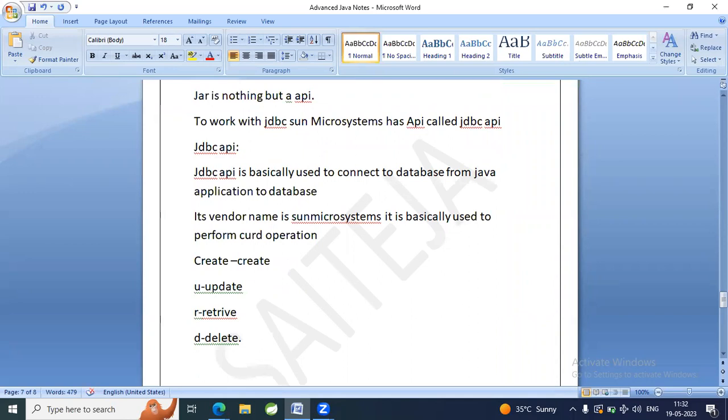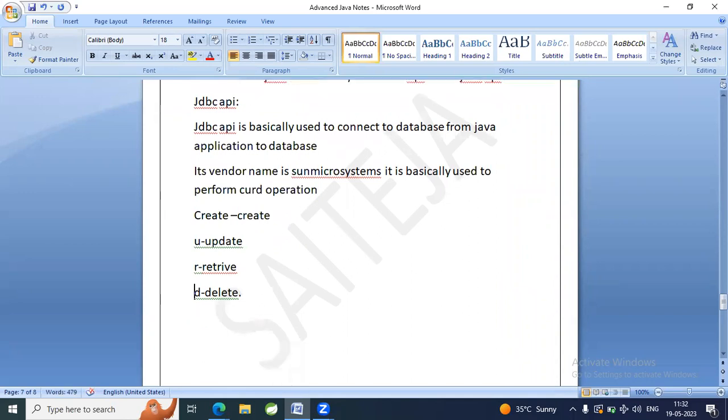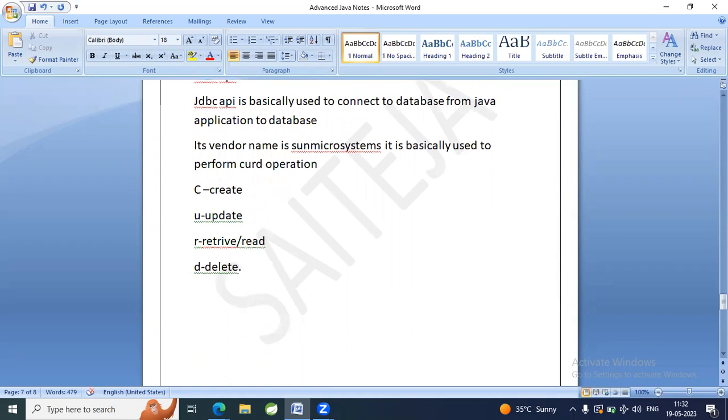Some people will be calling R read also. This is what we can perform by using JDBC API.